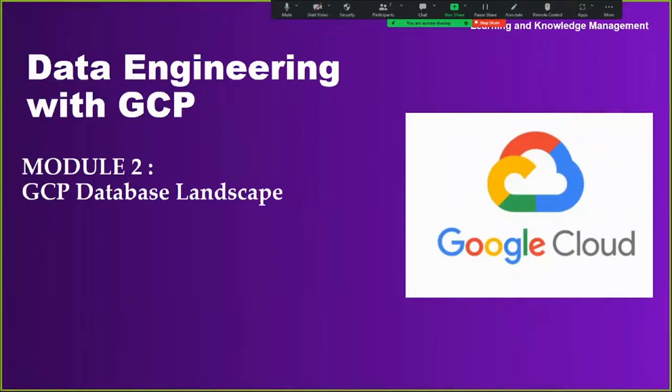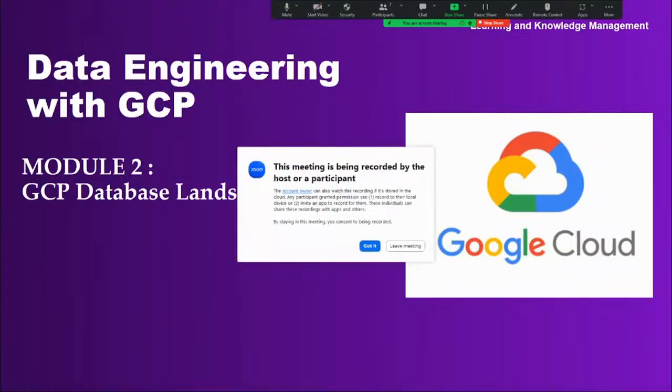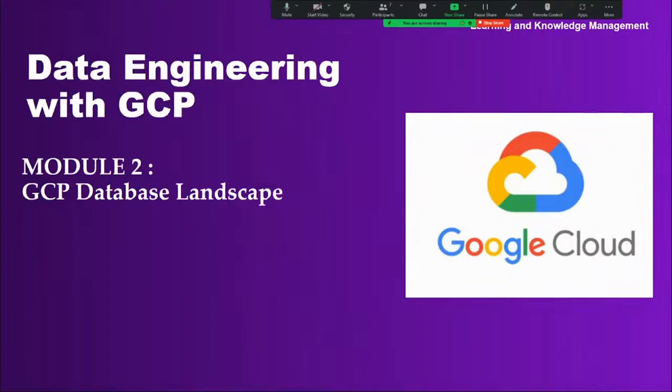So, yesterday we discussed the course content and everything. From today onwards, we're going to discuss the very first topic: in GCP, we have the GCP database landscape and big data landscape. One by one, we are going to start. In the first half, I'm going to explain a few concepts related to databases, that is Google Cloud Storage.